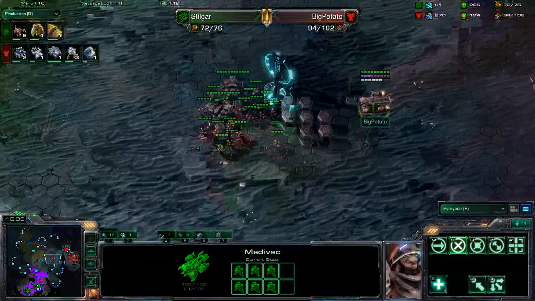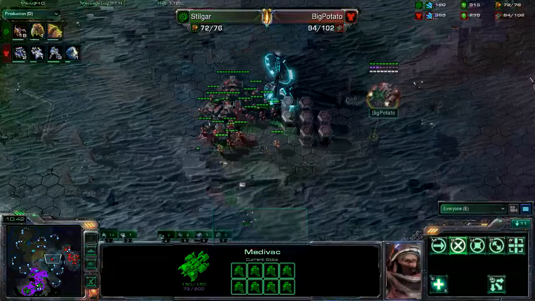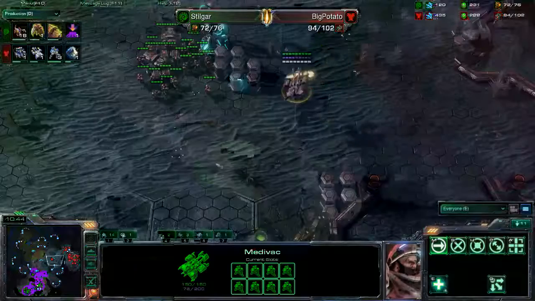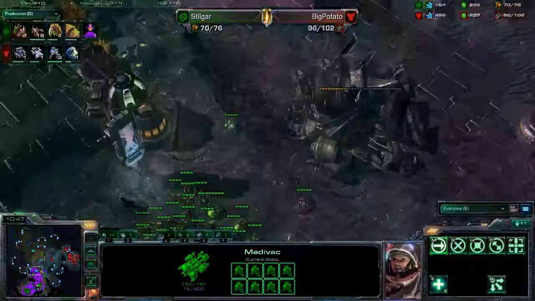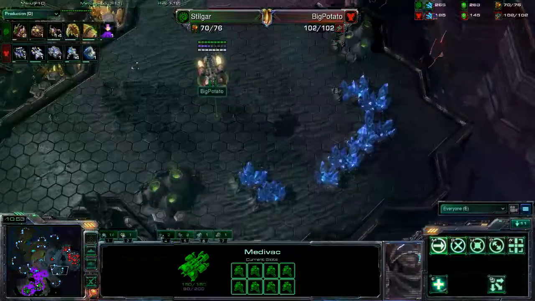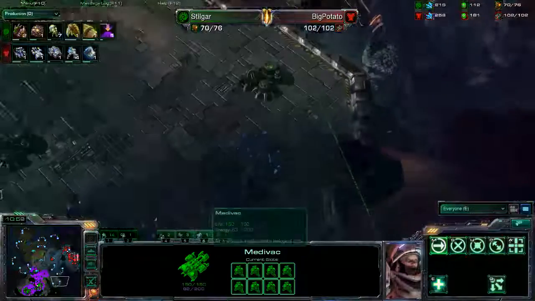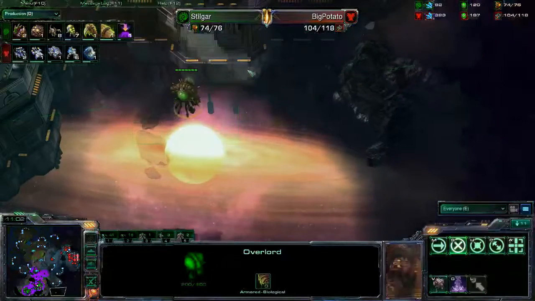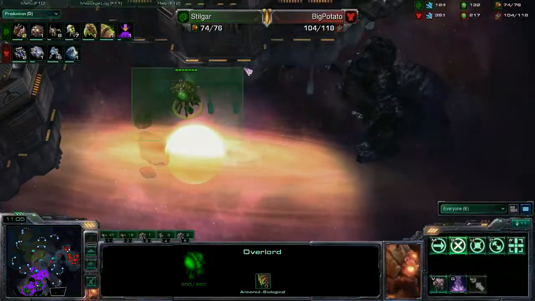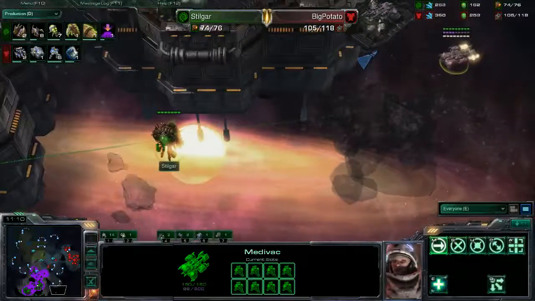So we are seeing some Marines being loaded up inside this medevac, probably going to see this used for drop play. However, Stilgar is in control of that center watchtower, so Potato will have to be careful as to where he takes this medevac. And he's also got this Overlord sitting right at the back of his base, and unfortunately for BigPotato, that Overlord is right in the path.